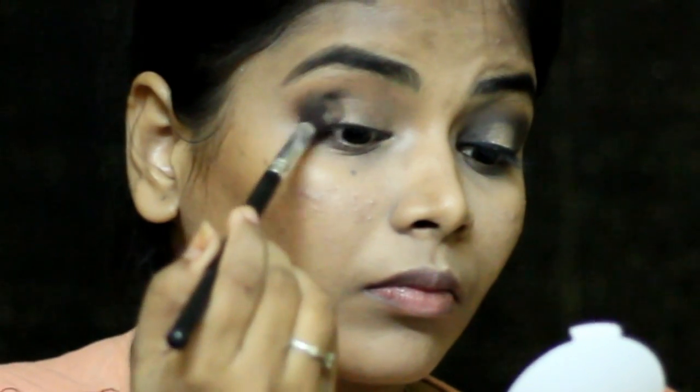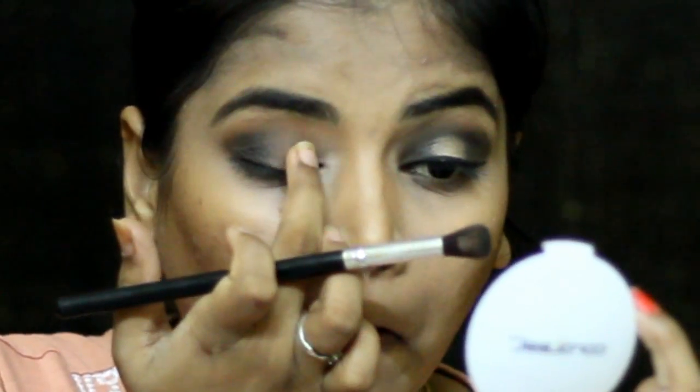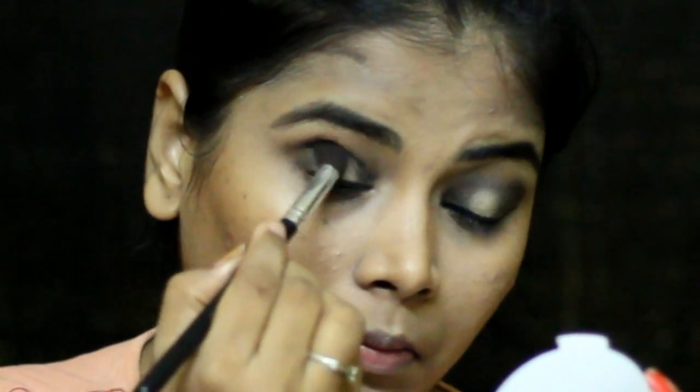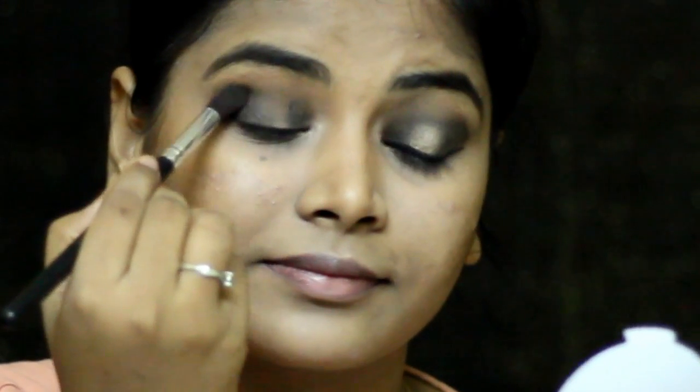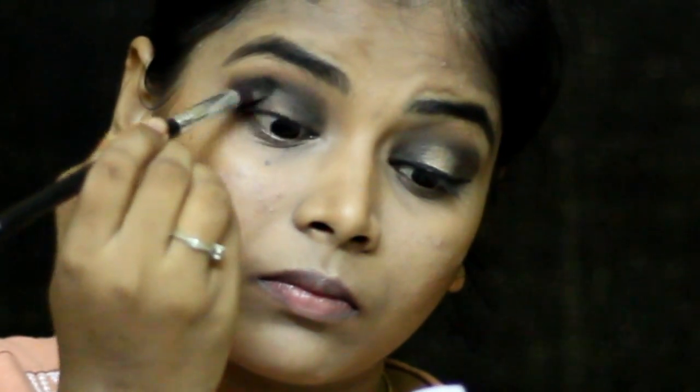I am using my finger to deposit the black eyeshadow because when I use a brush to deposit, it will not be that pigmented. So I'm using my finger to deposit the black eyeshadow on my outer corner and just in the front part of my eyelid. And I am blending it really well. The blending is the key in this eyeshadow look. You have to blend really well.